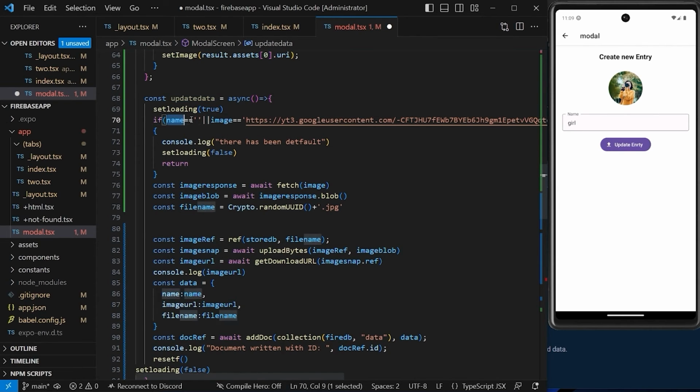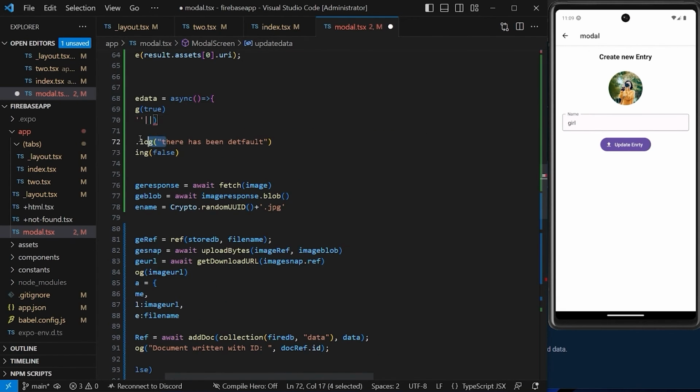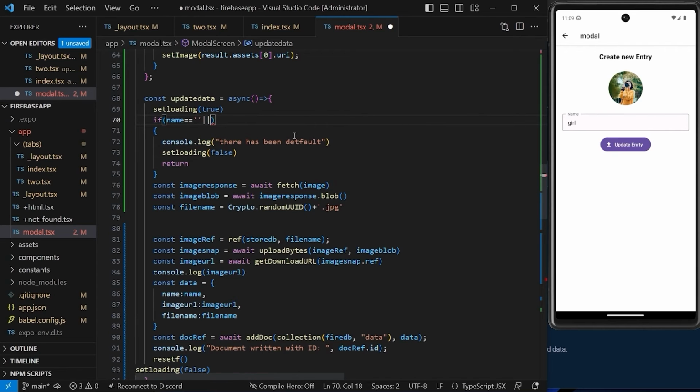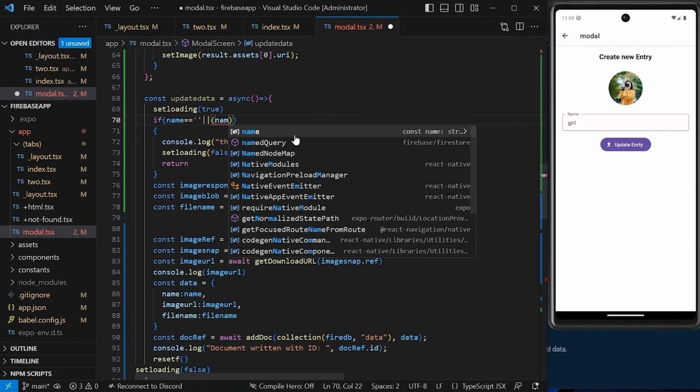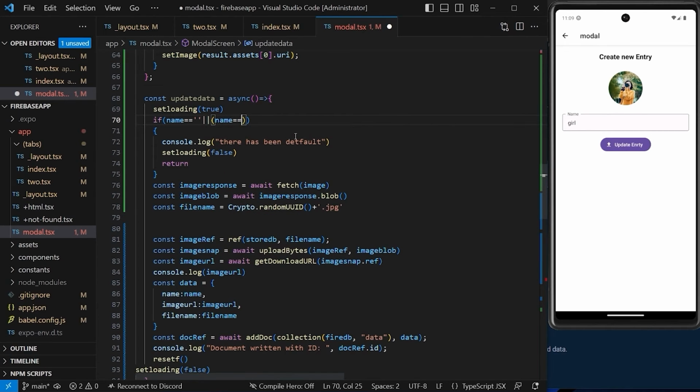we need to check whether name is empty or not, and we'll be removing the second field and changing a few things, like we'll be checking for name is blank or name equal to params.name, because if there are no changes in the name, there is no point of updating.